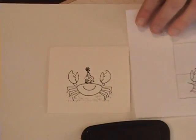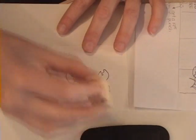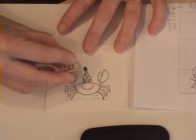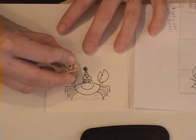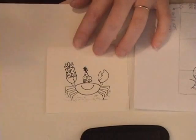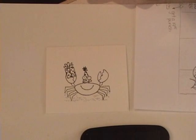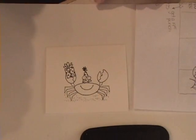So what I can do here is take this present, I don't need to worry about masking, and I'm just going to stamp this on my image how I want it to look. And again, this will be covered up with a popped up hand. Okay, I will be back in a few minutes with this colored and ready for the next step.